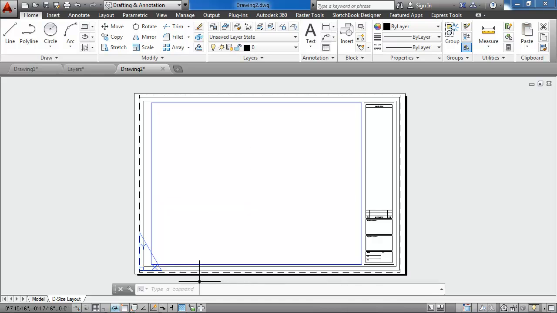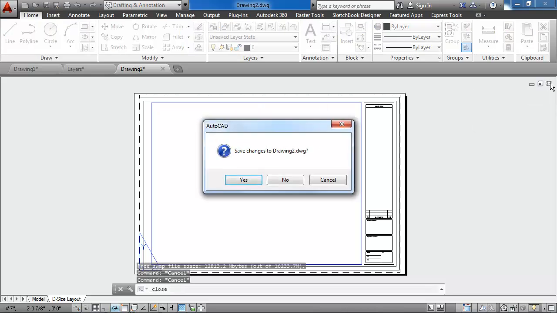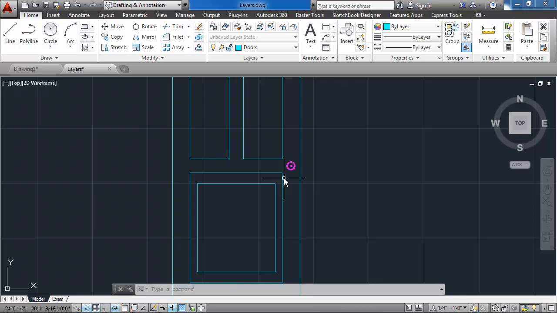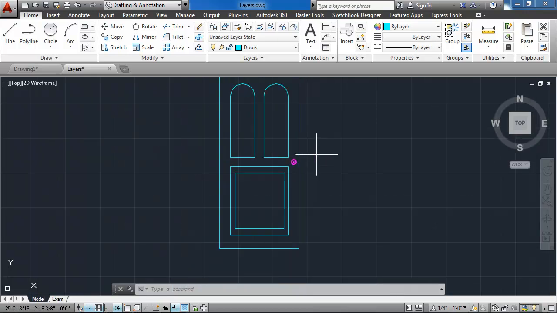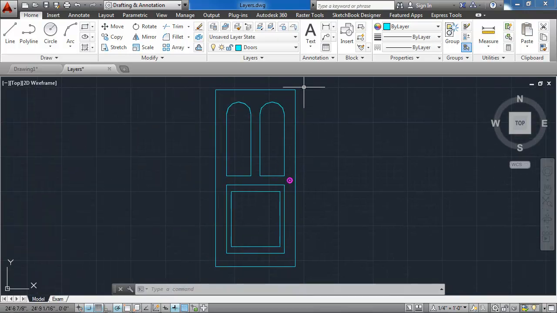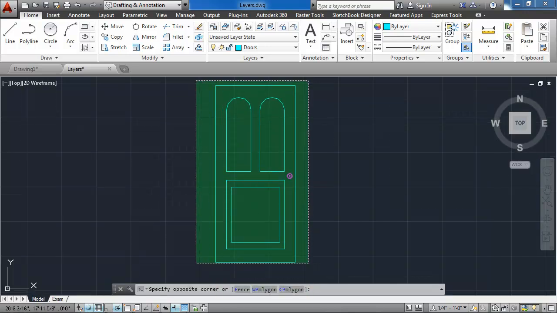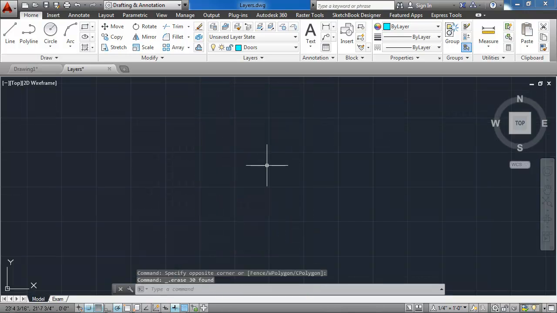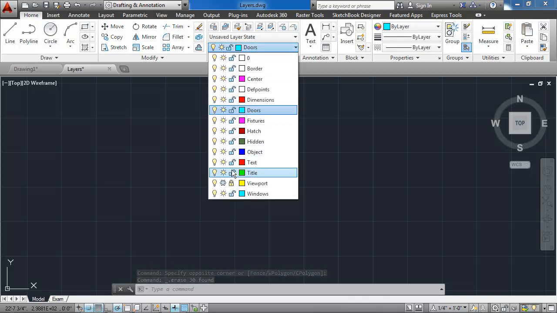We're going to create our own template file, so I will close out of this template and I will open up the layers drawing that we previously created. I'm going to erase that door and doorknob, but I will leave the layer settings that we established previously.